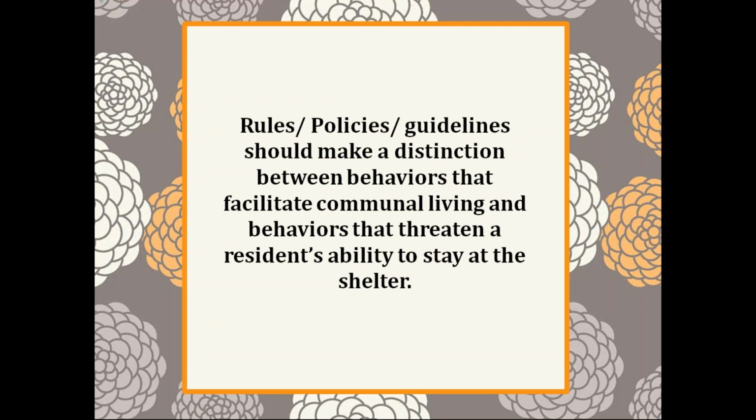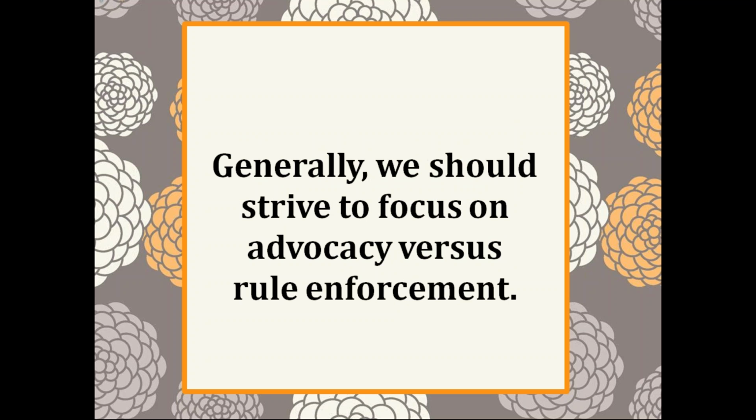And, you know, another note is, in general, by and large, we shouldn't be going into really great detail about all of the things that a survivor can do to get kicked out of shelter as soon as they arrive in the intake process. They get to shelter, they're traumatized, they're scared, they're trying to adjust to their new space, they're trying to figure out what's going on and what they should be doing, and then they have an advocate talking to them about this huge list of ways that they can be kicked out onto the streets. And that does not make a safe environment. It doesn't facilitate an environment that feels like a client can relax or is welcome. So we want to be wary of that.